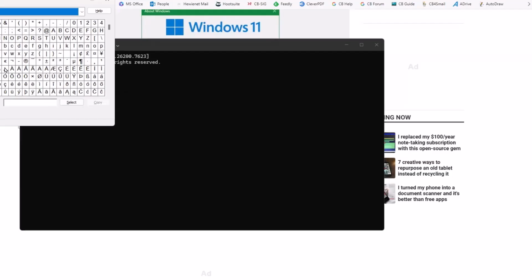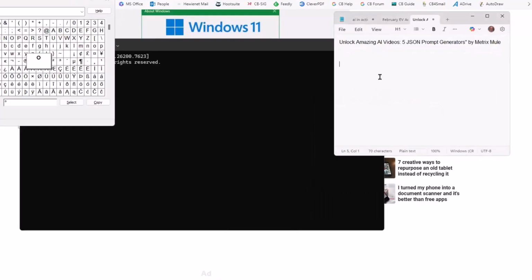So at any time, if you talk about temperatures a lot in your emails, you want to have degrees, you just click here, tell it to copy, and then when you type something, and you type in 73 and tell it to paste, Control V, and there's 73 degrees.